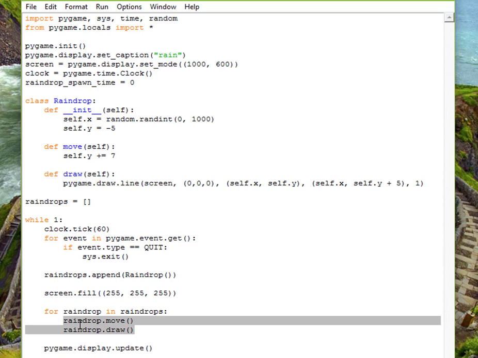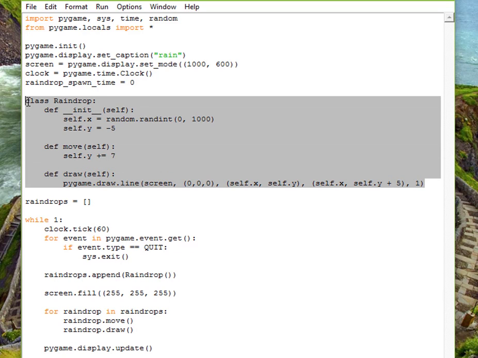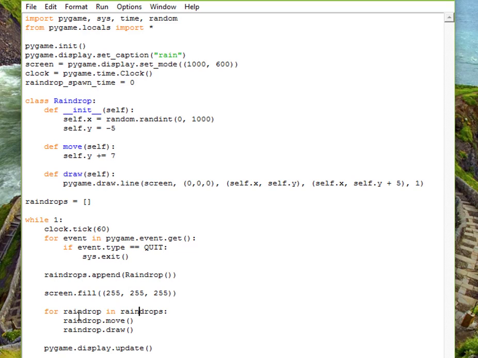Where do those actions come from? The class, which we've skipped. So we have to come back to that. Hold on. For each raindrop in raindrops, but there are no raindrops. It's empty. Aha! But we skipped a line. But let's worry about that again.